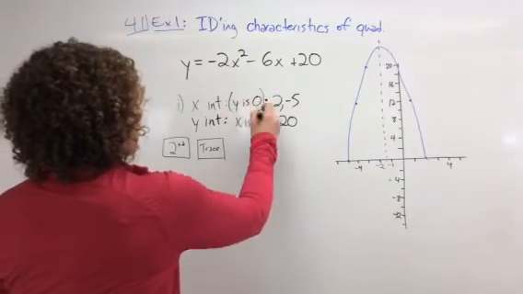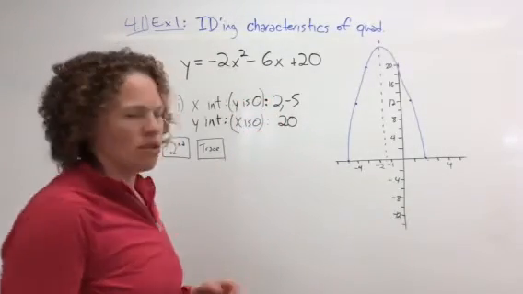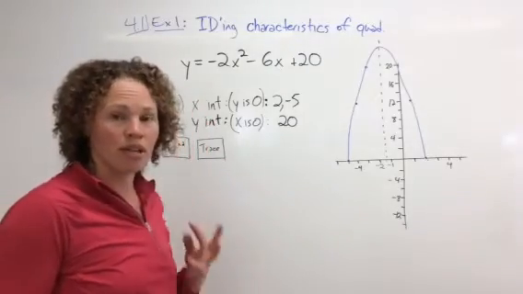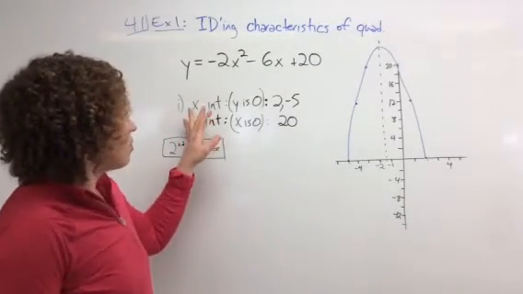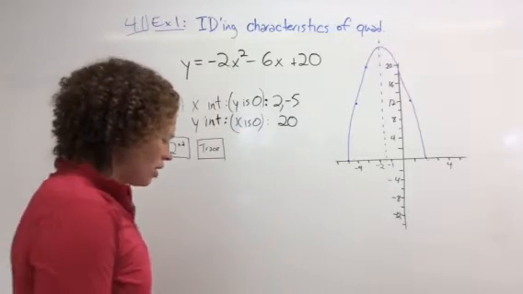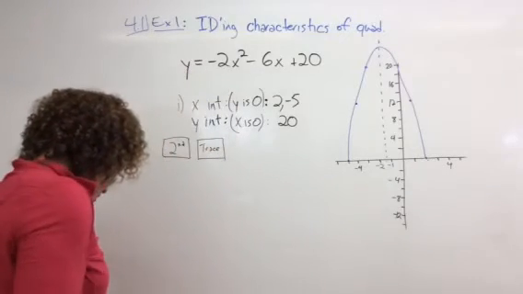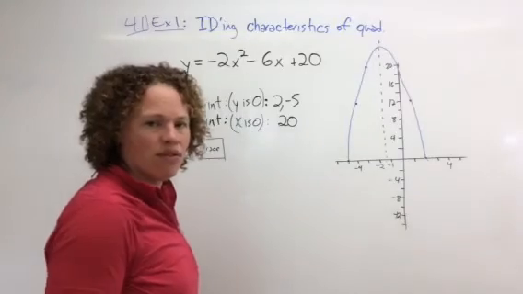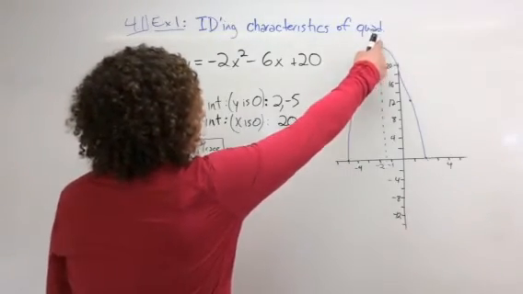Now, you don't have to write down these ones. I'm just making those notes so that you remember what we're talking about. But when you do it, you can just write my x-intercepts are 2 and -5, my y-intercept is 20. Okay? The next thing they want you to know is the coordinates of the vertex. So they want this point right here.